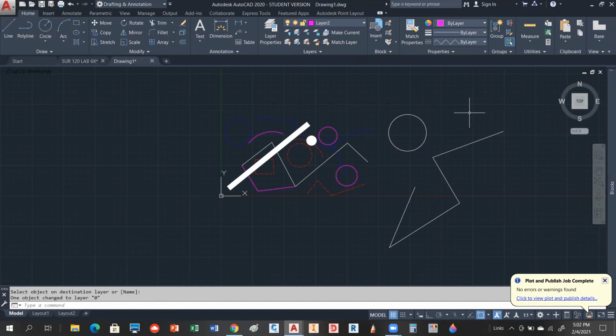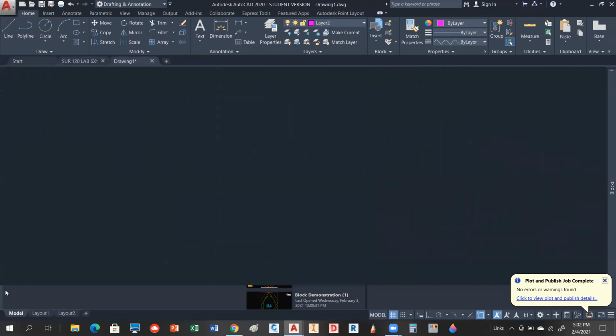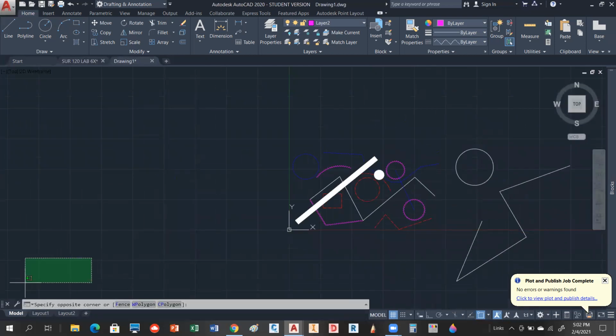Okay. All right, so we are going to talk about the UCS, and let's see. I'm going to get out of here. I don't see my UCS, interestingly enough. Let me see if I can grab that.